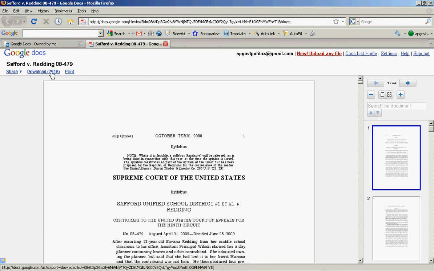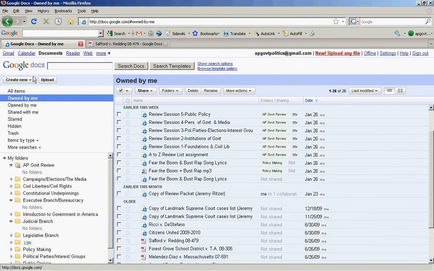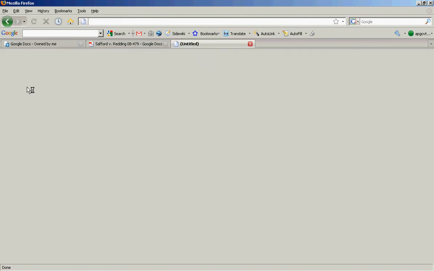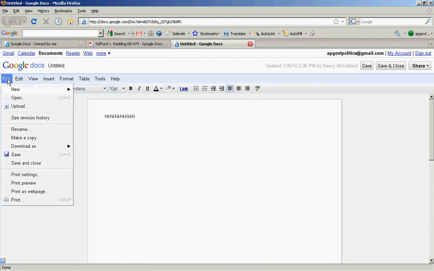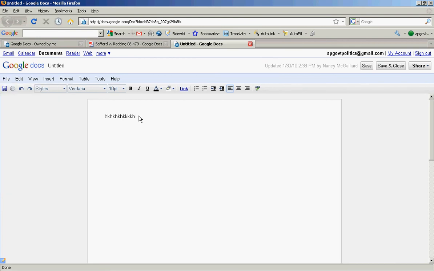The other thing you can do is create new. If you came in here you can create a document, and you can type on it. Obviously it is a little more unwieldy right now than a Word document from Microsoft, but it will get better. The one thing you want to know is the view is a fixed page, so you can make it look like an actual Word document, and you can even make a print preview so you can look at it. You can insert page breaks. I've not been able to figure out a way to make the page breaks automatic like Word, but I'm sure that's something that's going to happen eventually.